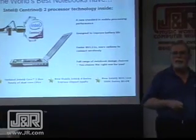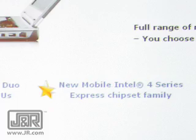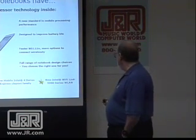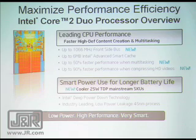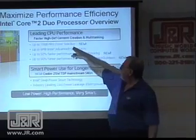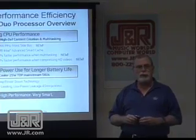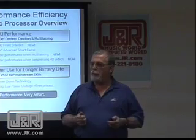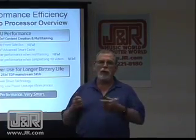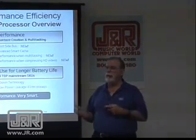The Core 2 Duo family of processors is the heart of it. We also have the chipset, our 4 series, 48, 46 are the chipset designations, and the newer, more powerful Wi-Fi link. A couple things make the processor more powerful. We have a faster front side bus. Okay, we were at 800, now we're up at 1066 for a front side bus. The front side bus is the highway that everything travels on. The route between the memory and the processor and the video, things like that. The faster that is, the faster the machine will run.